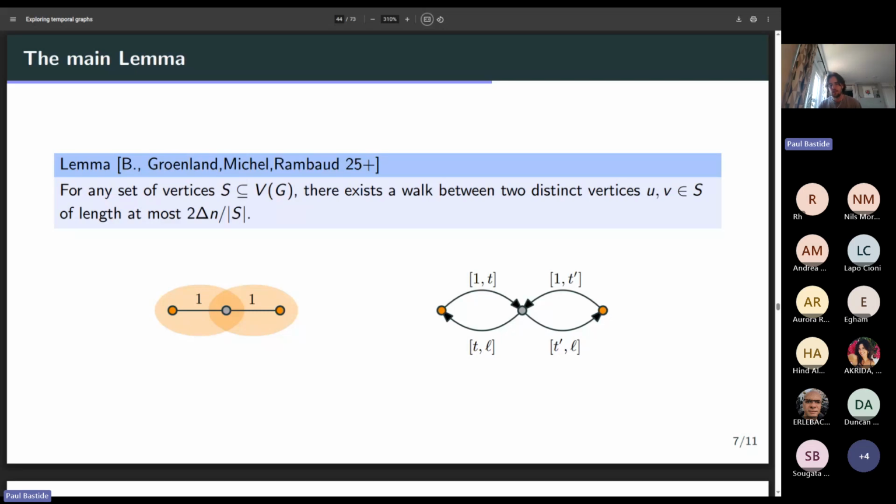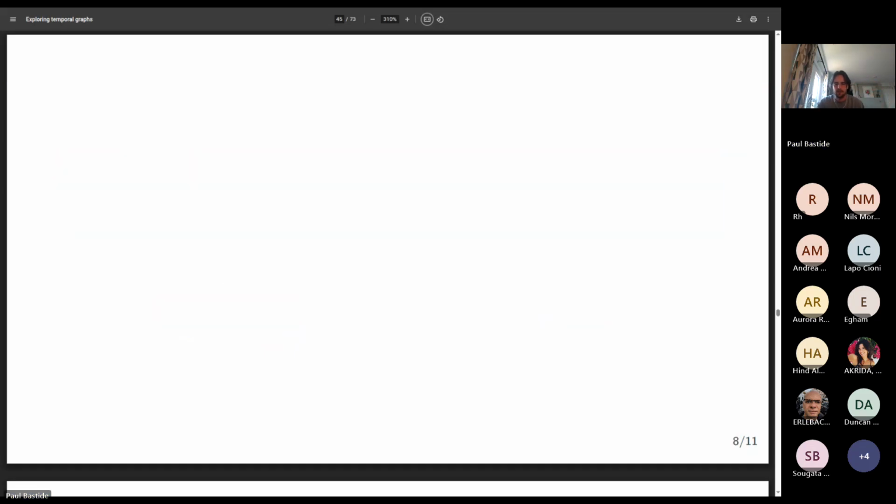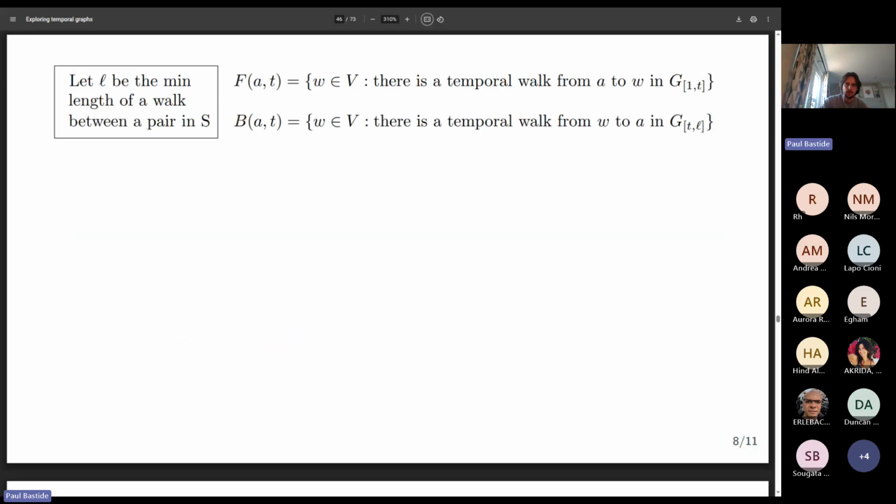And this is true now: two loops in a temporal graph cannot intersect without having a path from one endpoint to the other. So here it's the case. We have two loops that intersect on this middle vertex, and whatever the values of t and t prime are, you can suppose maybe that t is less than t prime. What you can do is go from the left to the center from 1 up to t, then go from the center to the other side from t prime up to L, since t prime is more than t. This is indeed a correct path. So that tells you that the set of loops has this nice property that they cannot intersect without getting a path, which is exactly what we would like. But sadly, if you just consider that, you cannot easily prove that the set of loops is increasing, so that at each time step there is another vertex that is on a loop from you, for example. So you need to do something a bit more complicated. I won't go too deep into the proof.